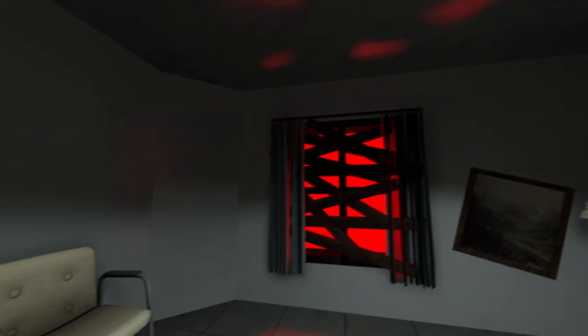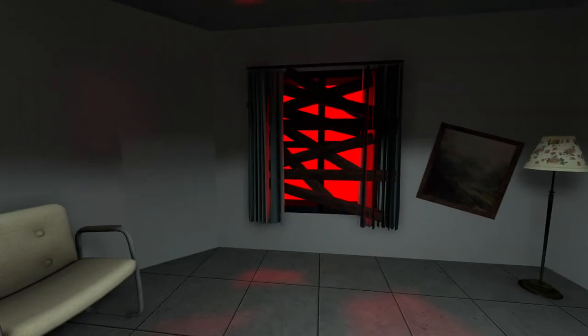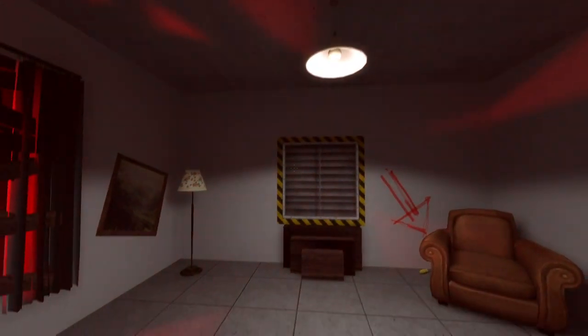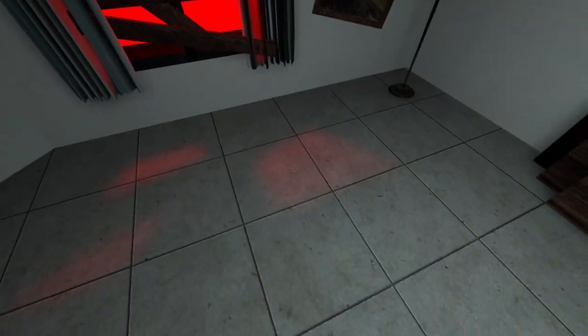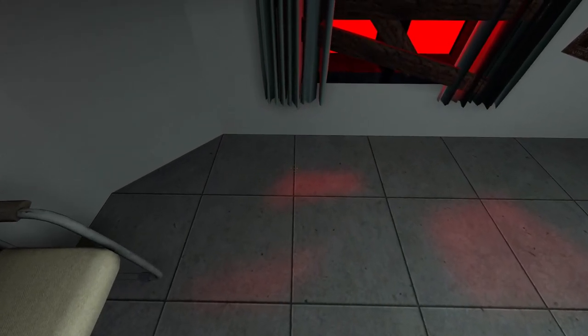We all saw the warning. But that warning can't stop me because I can't read. Don't touch the red lights. Which means immediately we have to go ahead and try and touch the red lights. The red light stings. The red light stings quite a lot. Is that like any bit of red light? It's any bit of red light. Just any slight hint of red light.